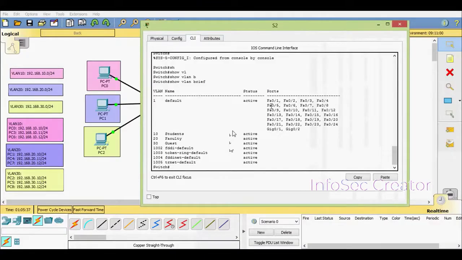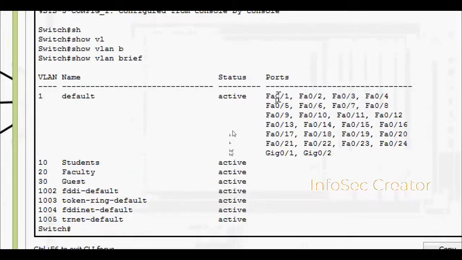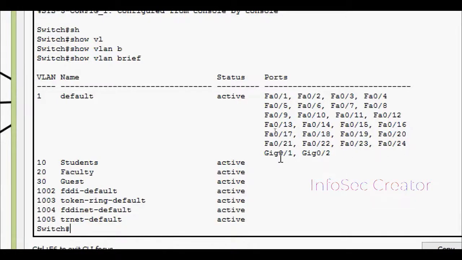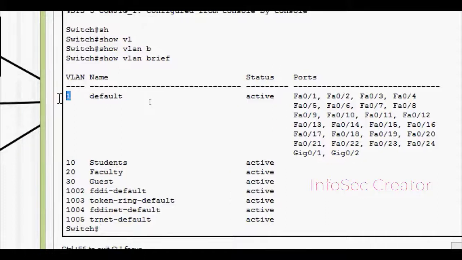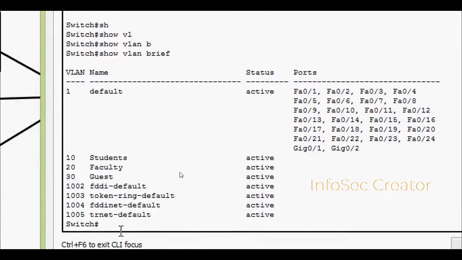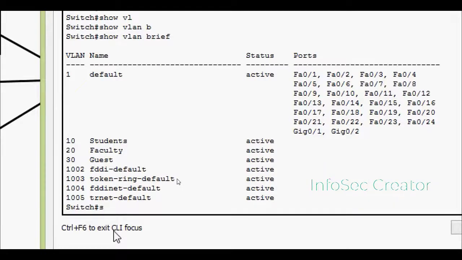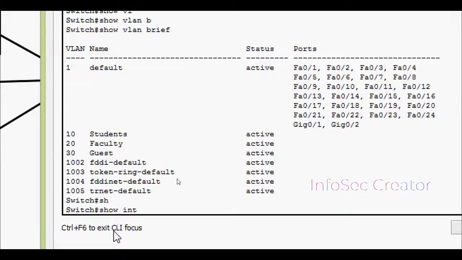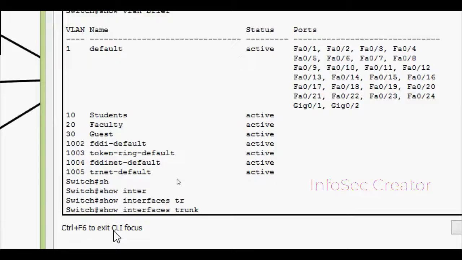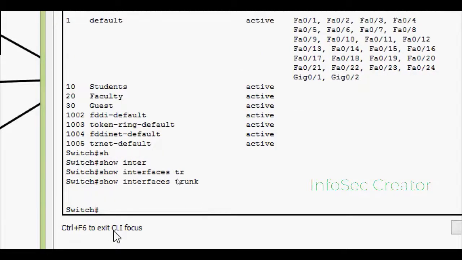Here we can see all the ports from Fa0/1 till Fa0/24, also G0/1 and G0/2, are assigned to VLAN 1. We can verify the trunk also. Here we did not configure it, so it won't show anything. Show interfaces trunk. And it's not showing anything here because we did not configure trunk.